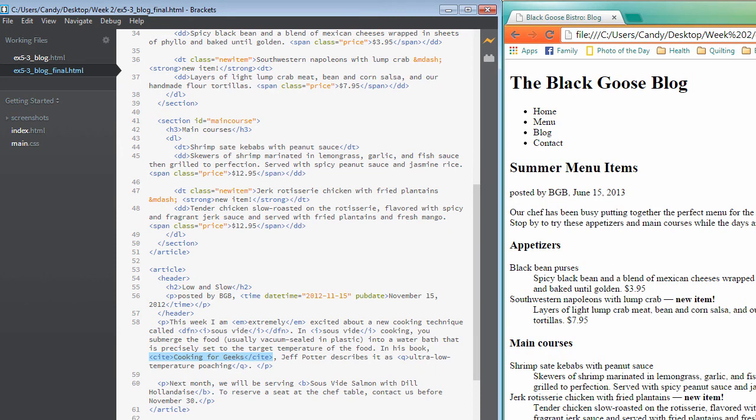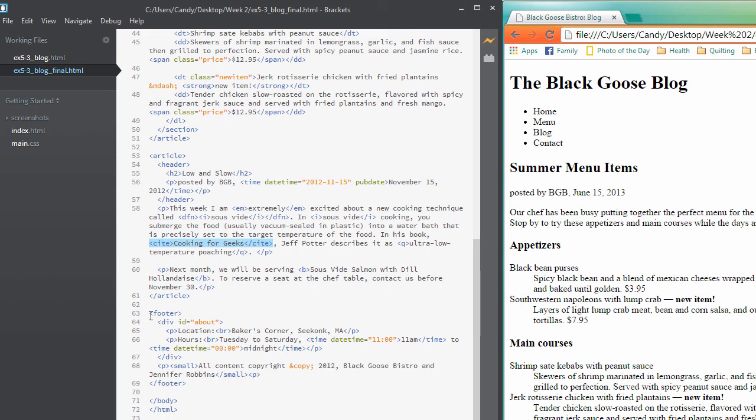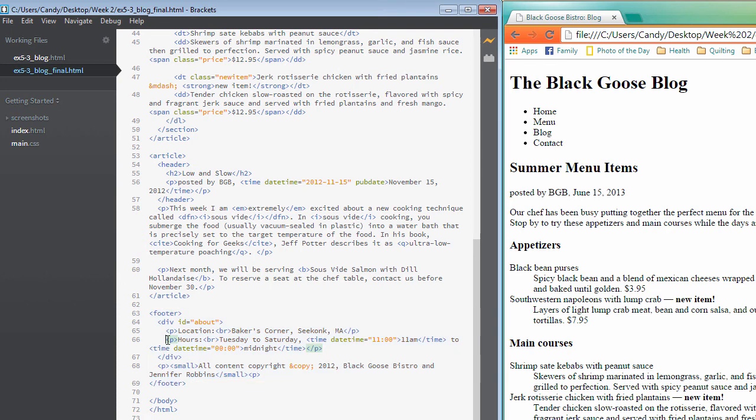The last thing that we're going to look at is the footer that the author has created. Footer is another HTML5 tag. And right in the fourth line here, you can see that there's a paragraph tag, and then there's a break tag. There's actually one right above it too, paragraph and break. The break tag is one of the things that I was telling you about earlier that I want to point out right now and show you guys a little bit about how this works.